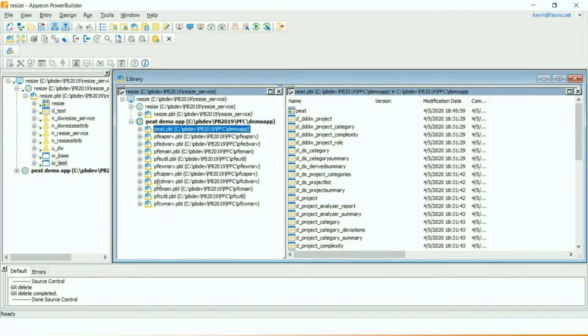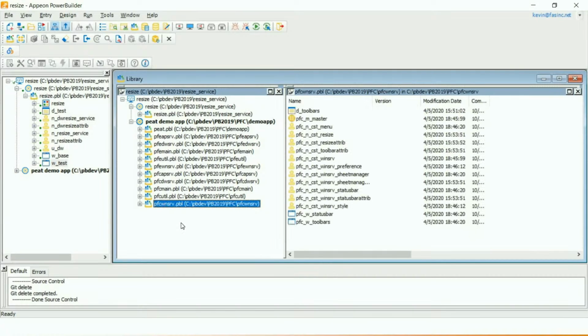So I should have mentioned before that the PFE layer is completely empty. All the objects are empty. They're just inherited from the PFC objects. What it's for is for making extensions to the PFC. So if you have something that you like in the PFC but it's not quite meeting your needs and you need it to do something more or potentially less, you can make a change, but you make it at the PFE level, and then you save and you use your PFE objects.